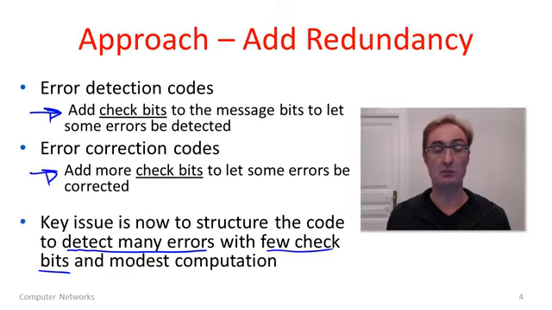Every time we send a check bit, we're using the channel for something other than the real data we care about, so we're adding more overhead, so don't use too many of them. We'd also like to do this with a scheme that involves only modest computation at the sender and receiver, if we can. We're generally willing to use a bit of computation if it will really help, but this is computation that has to go on at line rate at the sender and receiver, so it's adding complexity to the system.